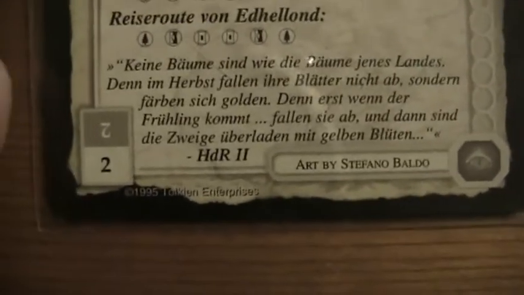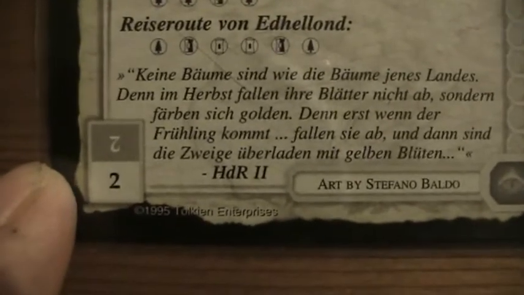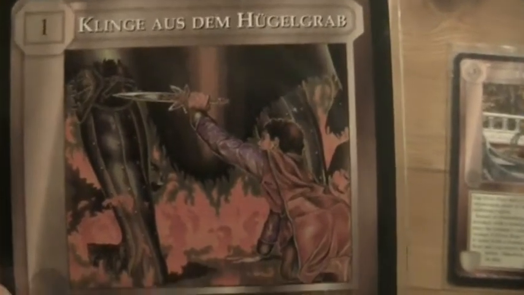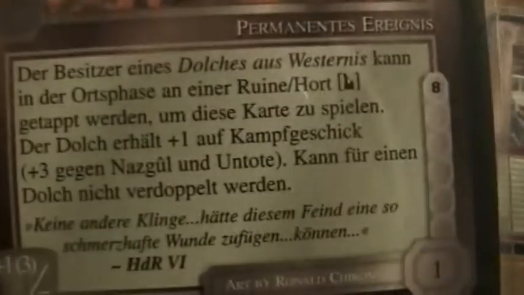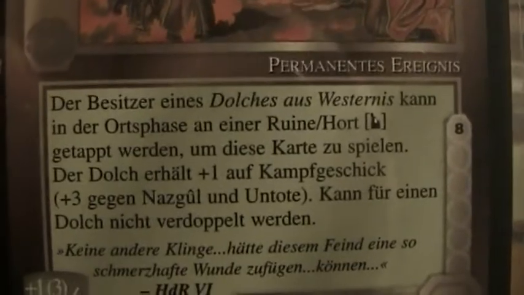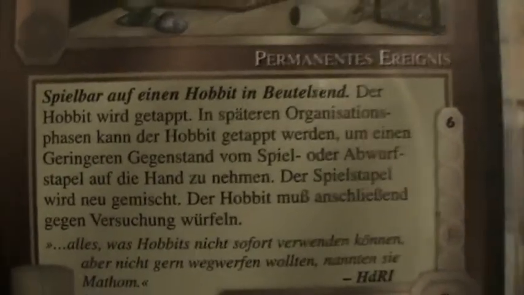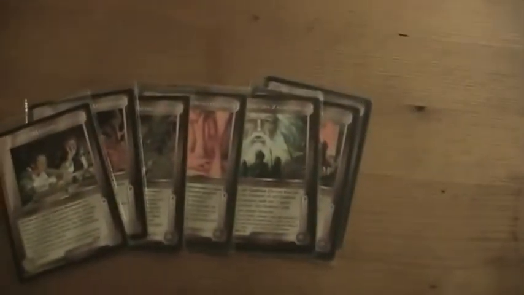And here are 2 numbers written, a black one and a white one. The white number tells me how many resource cards I'm allowed to draw. So I can draw 2 resource cards. Okay. That is kind of a knife. You need a special knife to use this card, so it's not very useful actually. And then we draw another resource card, and that is Mathom. Okay, what is that? It's just a card for hobbits, so we don't need that card either.